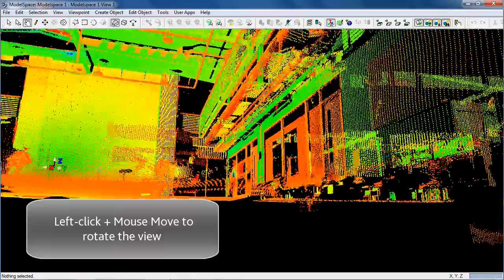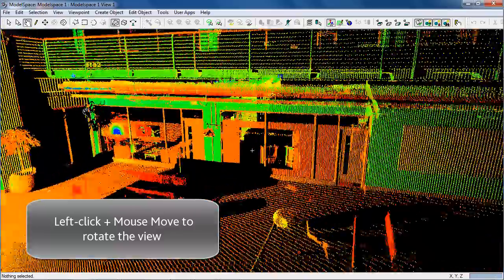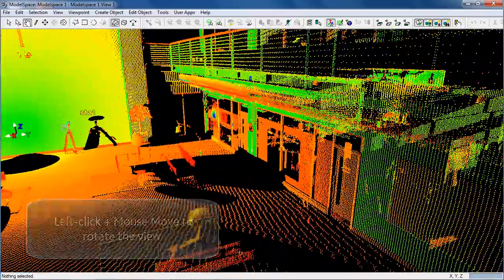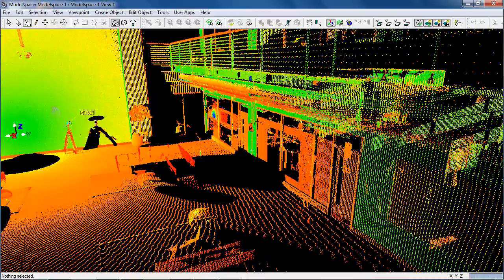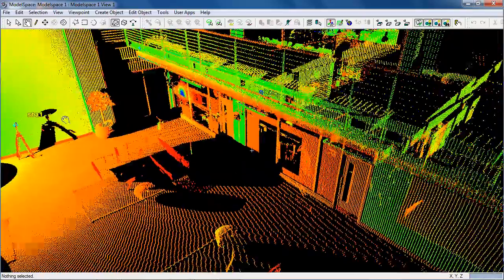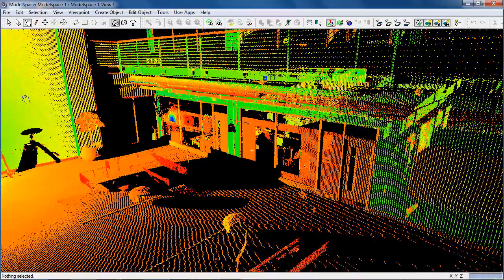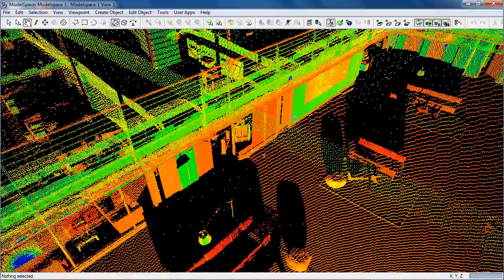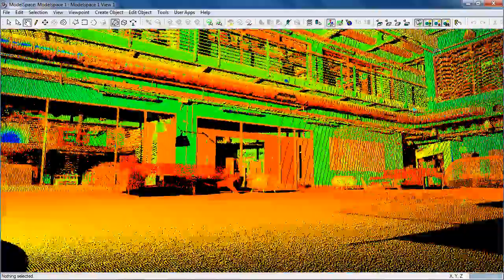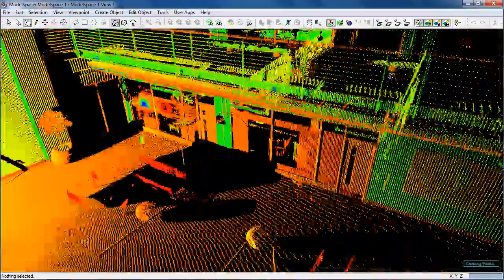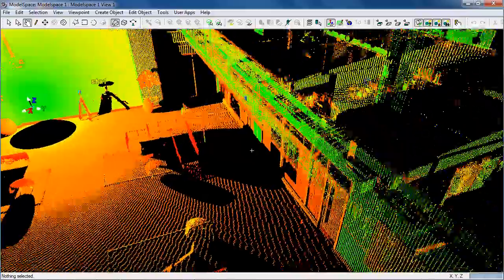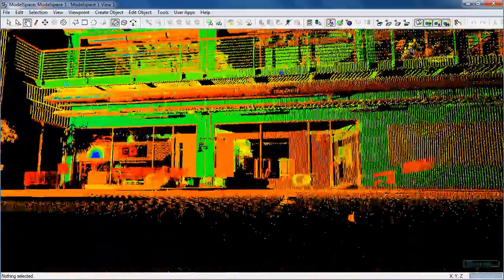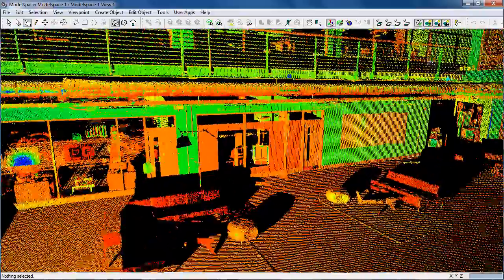We can start to look around the data and we can see what we have, and it's labeled some of the stations for us. These were the positions of markers that were used during the scan. We can see that from this one scan there are some areas that are just black. There's no data because they were behind other objects. The laser can't see through something solid.